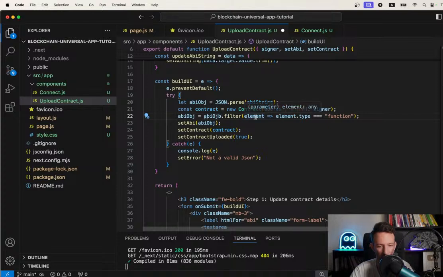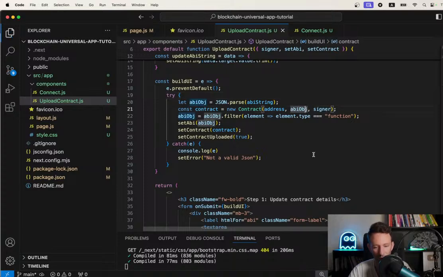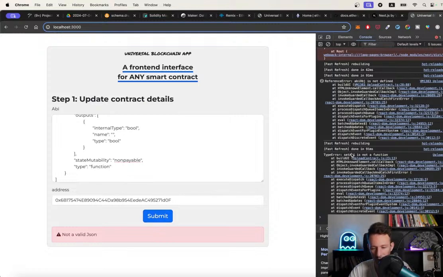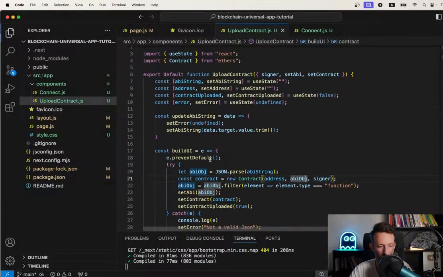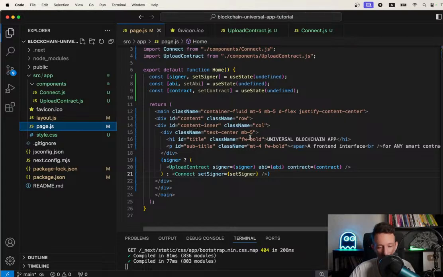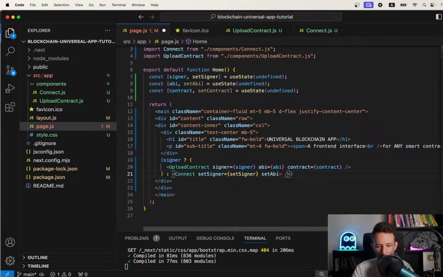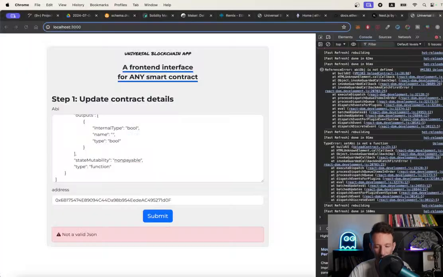ABI object. Okay, so let's try again. Set ABI is not a function. Okay, so we need to go back to the parent component and define and pass set ABI. Here should be set ABI. All right, so let's try again.